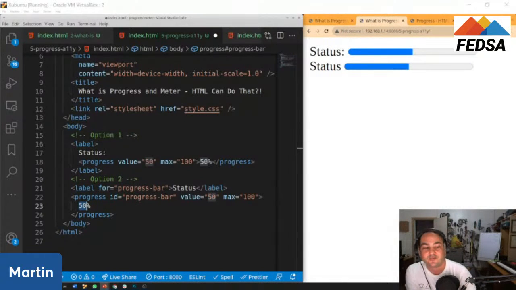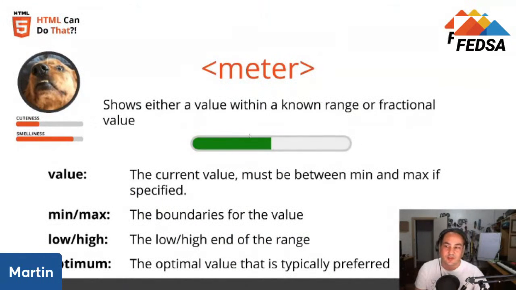Okay, so let's look at the values that you would use in the meter. First, you're just going to have the value, and that is where this is in this bar, basically. So you can see the end here. That's the actual value that's inside the meter. Then you've got a min and a max. Sorry, I was meant to actually switch over here. I didn't realize I didn't switch over. Okay, so there's the dog that I mentioned. And then over here is the bar I'm busy speaking about.